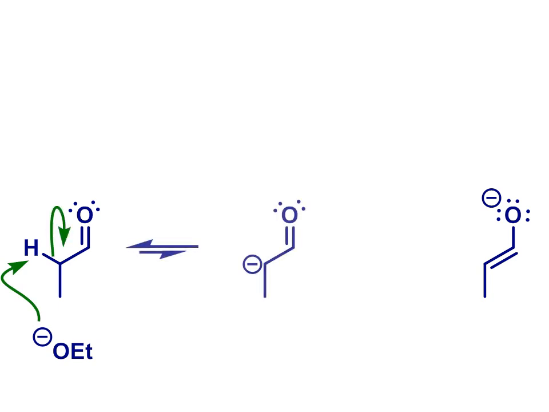Enolates are also excellent nucleophiles. Remember that we form the enolate by deprotonating the parent carbonyl compound, removing that alpha hydrogen with strong base to generate an anion, which we can show either as a carbanion with a negative charge localized on the alpha carbon.